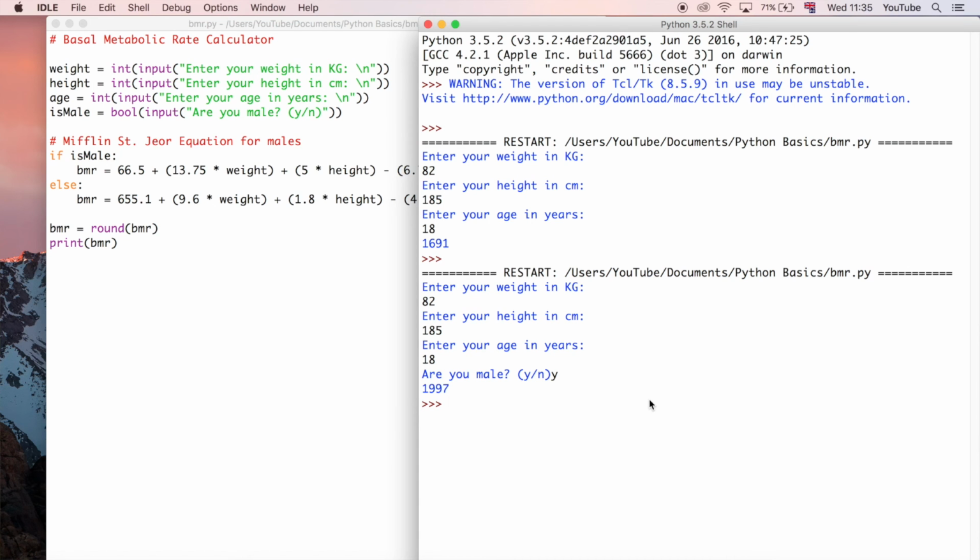So now we actually choose which formula we're using in the program based on the user's input. And that's really good, because it makes it really dynamic, or at least more than it was. And that's really important, because it allows our program to be much more useful. Now we can target both male and female users, and they can both work out the value that's relevant to them based on the information they've put in. So that's a really good start now.